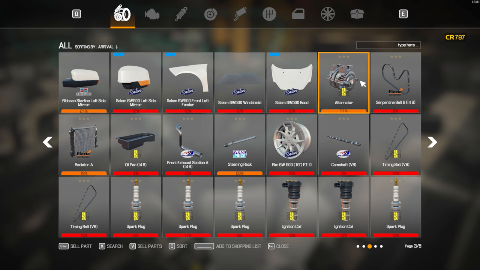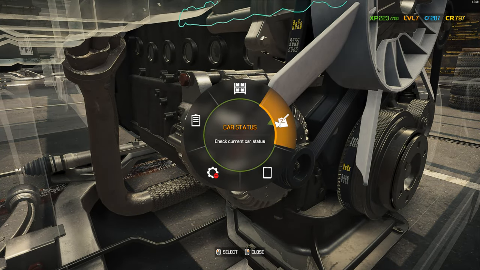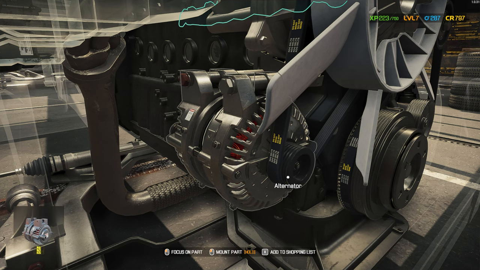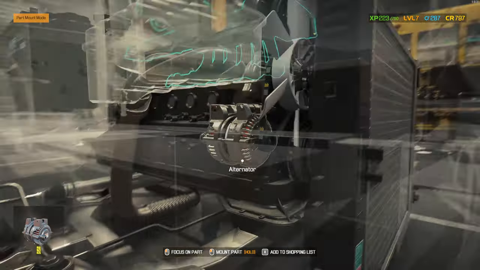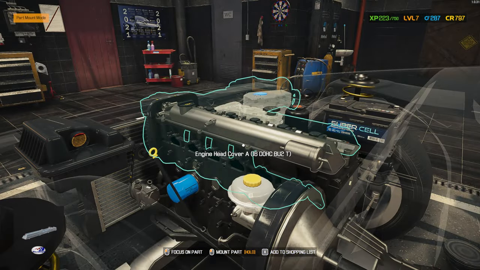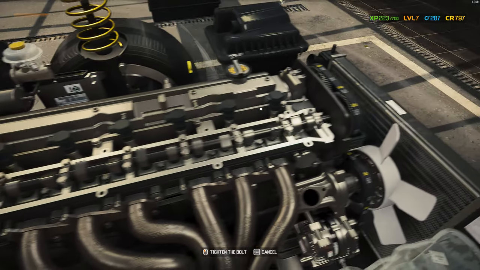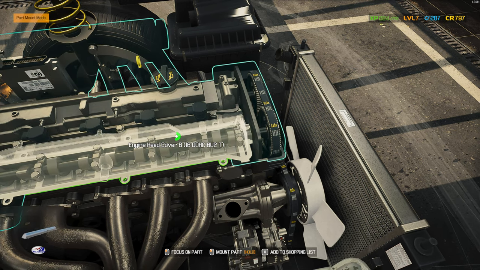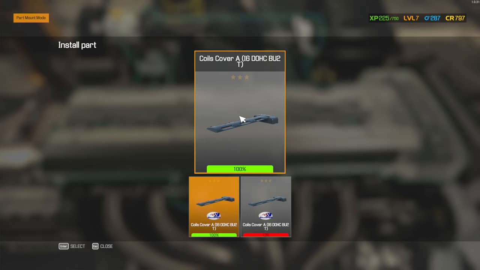Yeah, those are the body parts. Alternator. Do I have the alternator? Wait. No. Why do I have another alternator? That's for the previous car. I'm seriously missing something and I cannot figure out what it is. It should be this cover over here. Oh, this one. Found it. Such a dumbass. I wasted so much time trying to figure that out. Sorry for that.